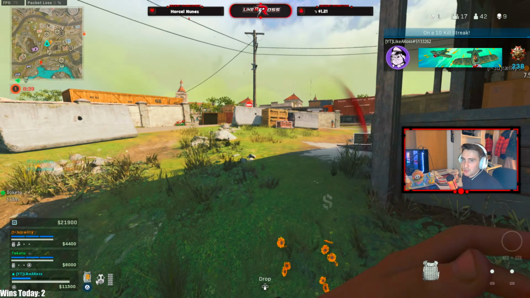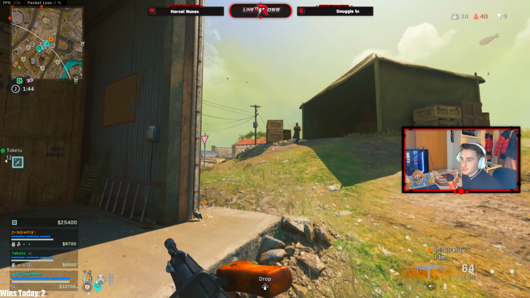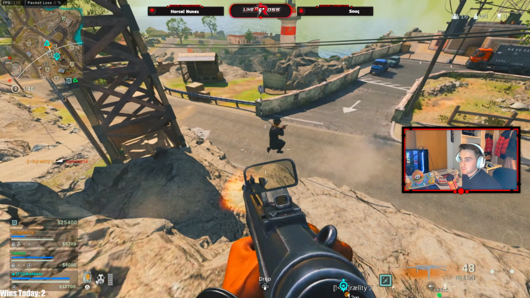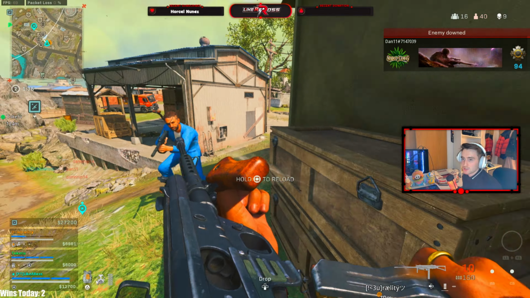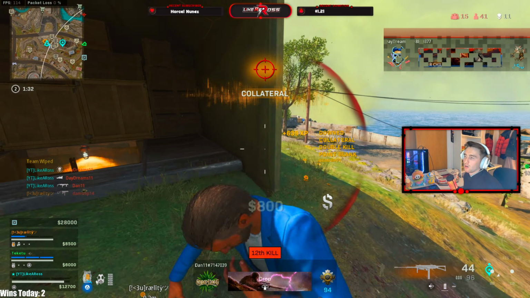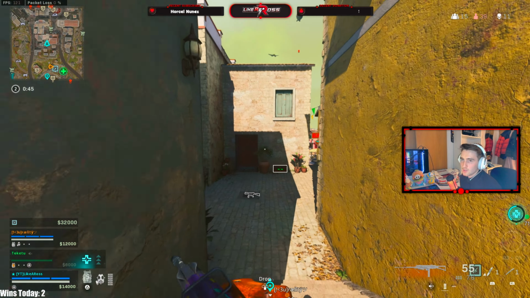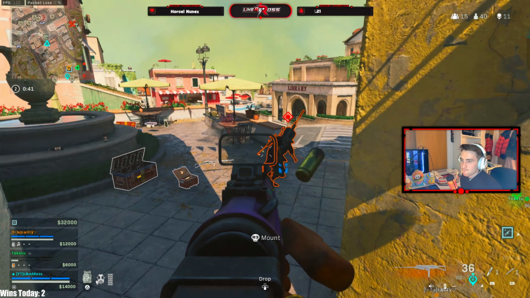Oh, this is a game, Paul. Gas is closing in. Oh, shaky shots. Oh. What have I done to him? He's sniped across the map. I'm gonna grab a UAV here. I think he should be able to get you.